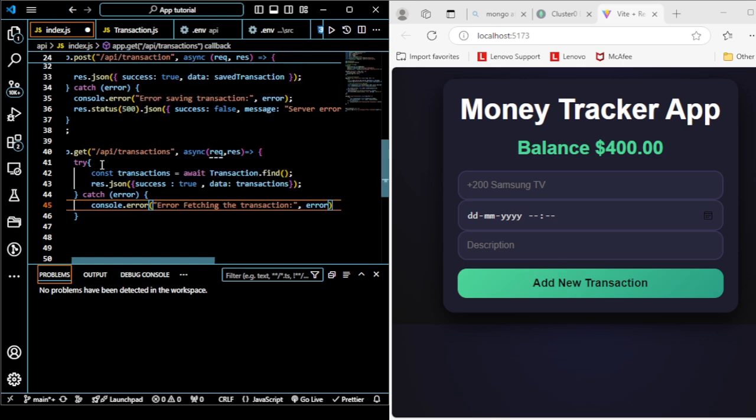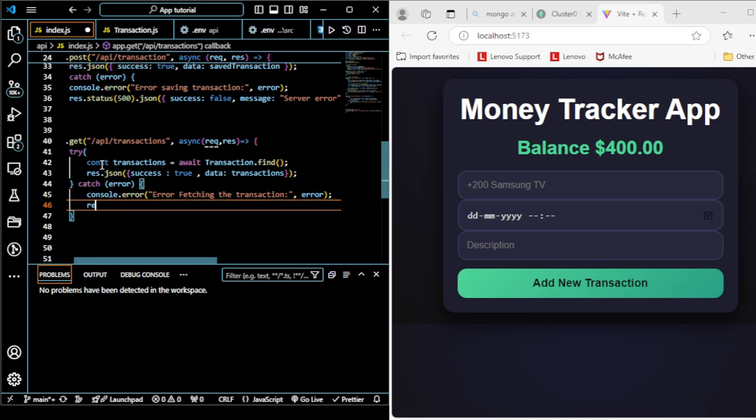Like it will show it and give the response on the backend side as status 500 for displaying the error, and JSON success as false right here. Okay, right here success as false.